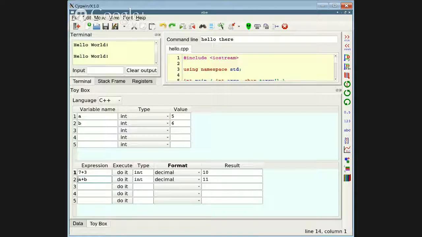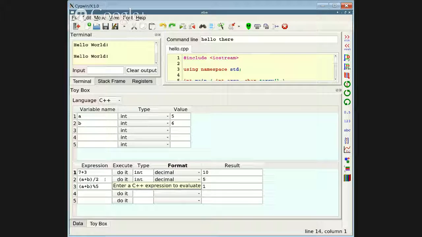We can have multiple expressions that we're evaluating. If we do a plus b and divide by 2, you can see that that gives us an integer result, and the result is 5. So that's kind of nice to know. If you want to get the remainder, the percent operator is the remainder operator, or the mod operator, and that tells us the remainder is 1.